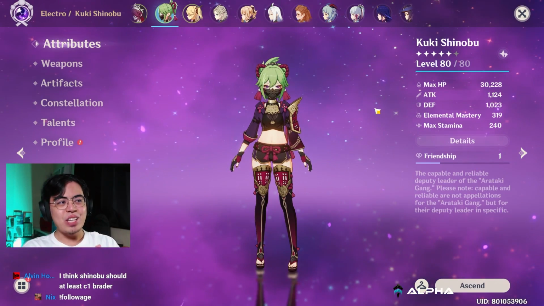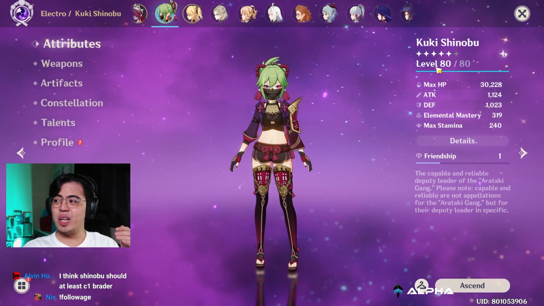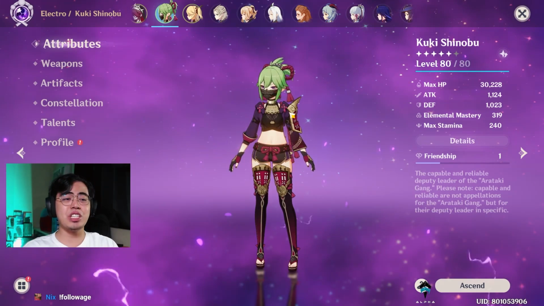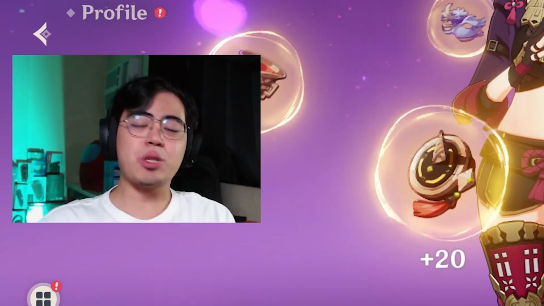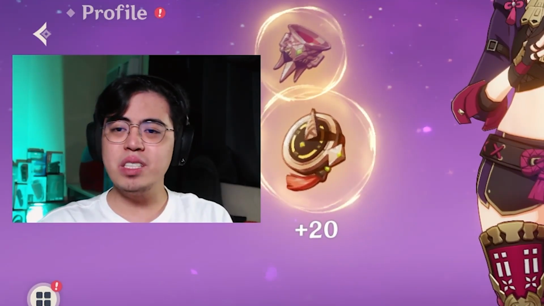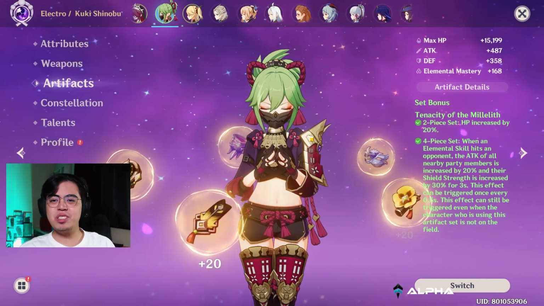Overload damage does not care who your character is. It only cares about character level and EM. So if that was Fischl, who is level 90 and she has 800 elemental mastery, she would also be dealing 20,000 overload damage. So saying that triple EM is good on Kuki Shinobu because she will deal 20,000 overload damage is not a case for Kuki Shinobu. It's not the character. Overload damage doesn't care about a character.